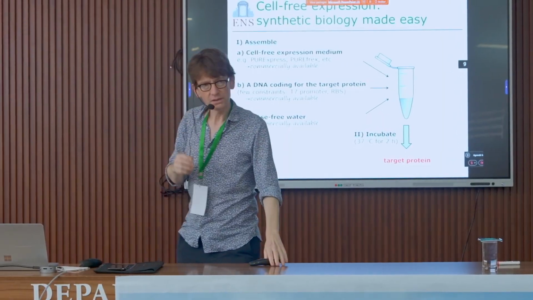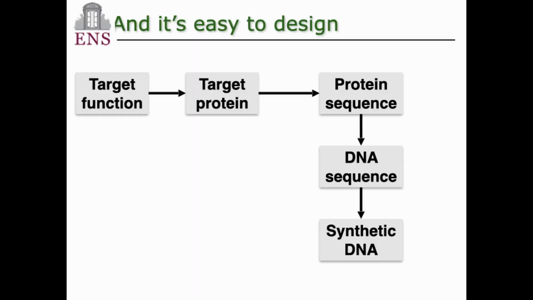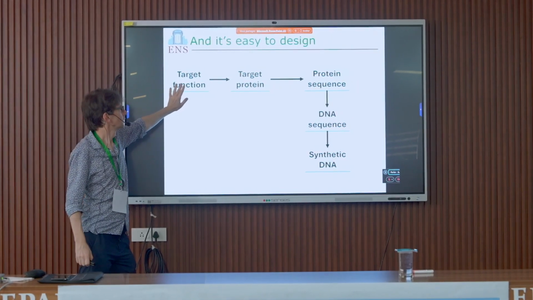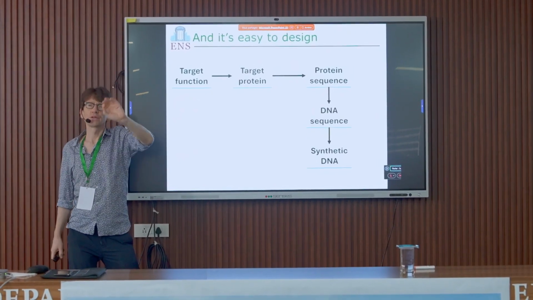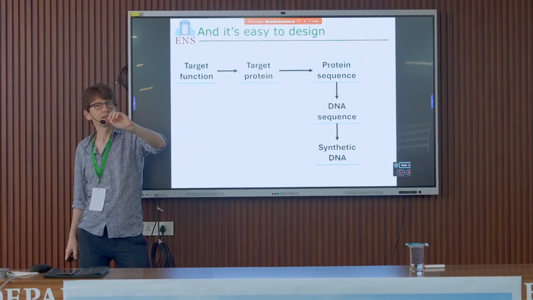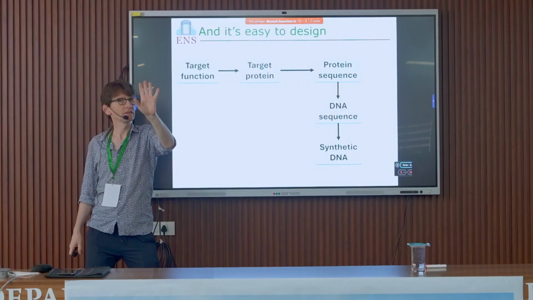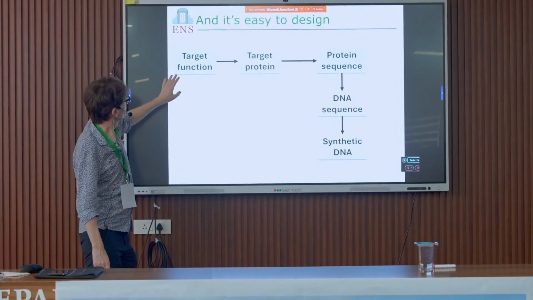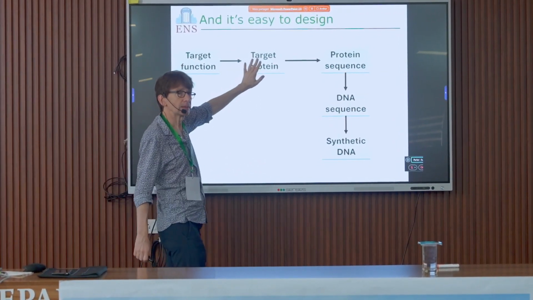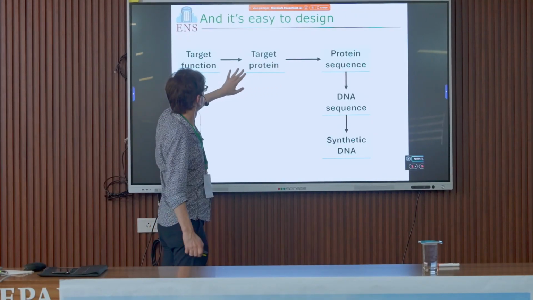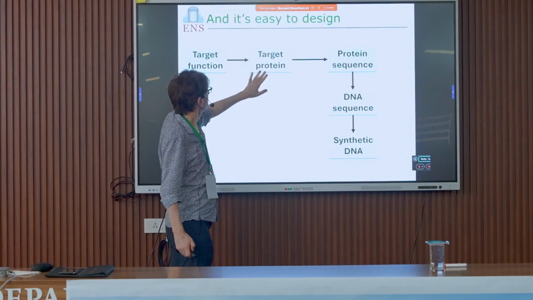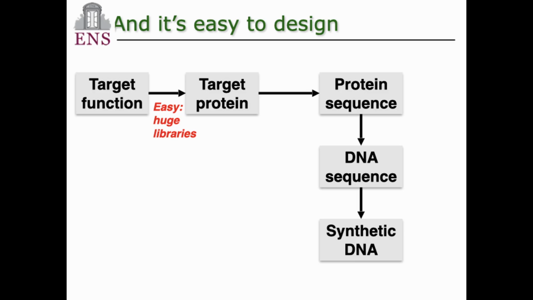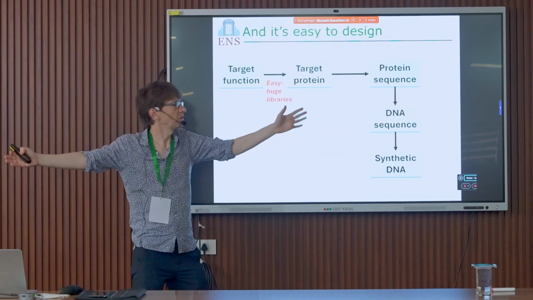Now you have something quite interesting because it becomes very simple. You choose the function you want. For example, I want a dosa that tastes of cinnamon. This is the function I want. You look at the protein that can give you this function. And this is quite easy because you have so many proteins available in the world, okay? So you will pick the protein that has the function.